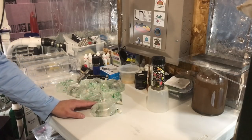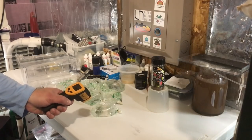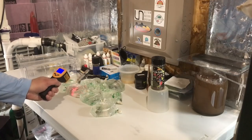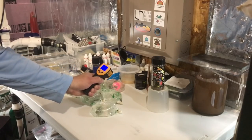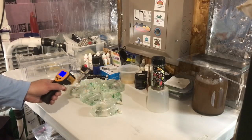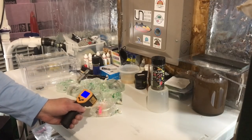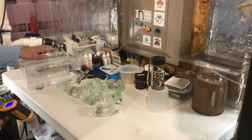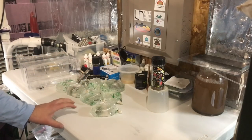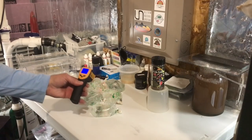All right, so since these guys are in breather bags, we can't float them. What we need to do is kind of the old school acclimation process. They are a little cooler than the tank that they're going to go into. They're about 76 degrees. So if I drop them in the tank they're going into, which is at 82 degrees, that's not going to be easy on them. So we are going to go ahead and get them poured into a container. Then we're going to just slowly add some water, bring it up to temperature, and get them in the quarantine tank.